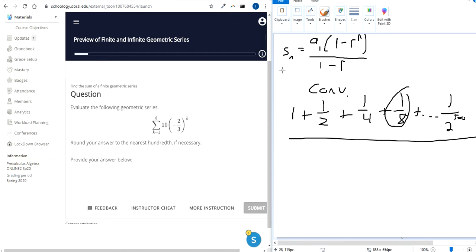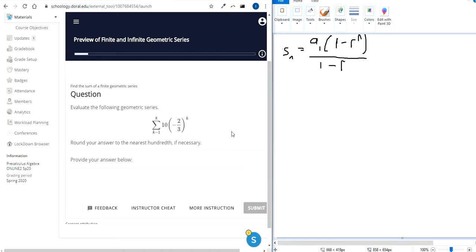Let's see what else we got for this topic. Asked to evaluate the following geometric series from 1 to 8. So that means you could find out what k equals 1 is, plus what k equals 2 is, plus what k equals 3 is. You could do it the long way, or you could use the formula I have on the board here for the sum of a geometric series. All you have to do is identify the first term. Oh no, sorry, the first term is like if you have a sub n equals a sub 1 times r to the n minus 1 power.